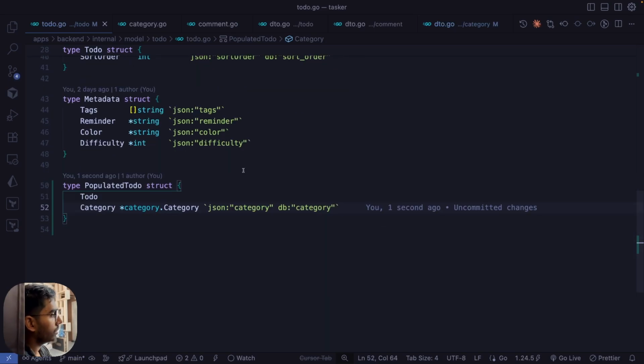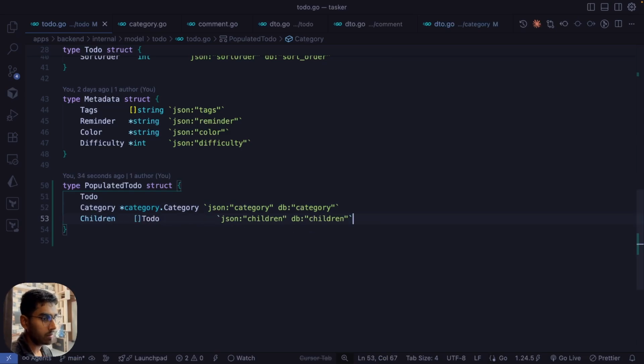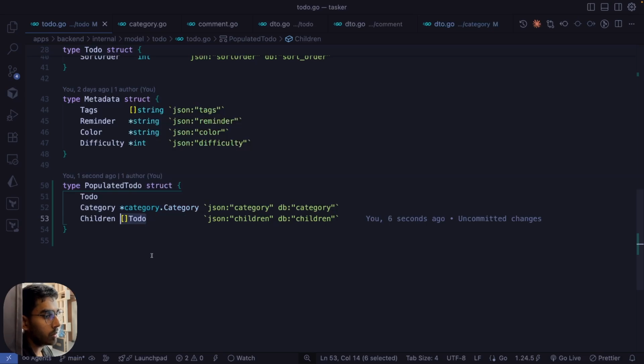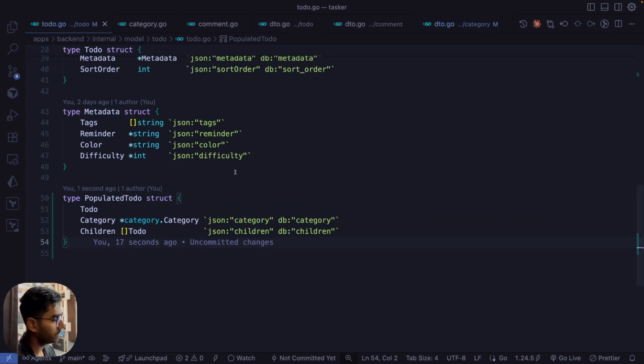After category, we also need to send, if we have a to-do and it has a couple of child to-dos or sub to-dos, whatever you're calling them in your client. Then for a particular to-do, we also want to send an array of all the sub to-dos for that particular parent to-do. And that's the next thing that we are going to add here, which is going to be children. And inside children, we are passing the type as the slice of to-dos. We don't have to populate the sub to-dos. The parent to-do populated one is enough. So for the child to-dos, we are sending the unit value of the to-do without any populatory information.